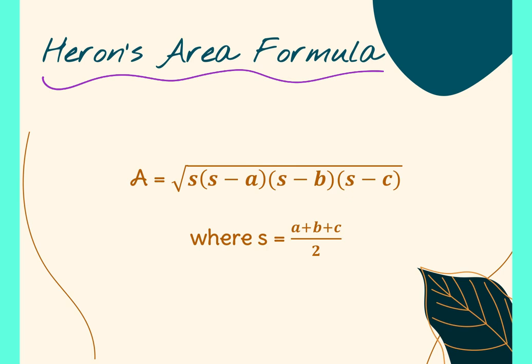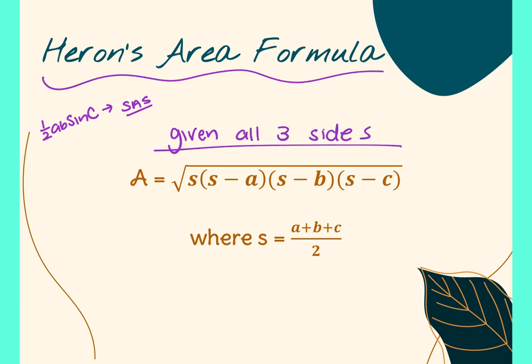For that one, the area of the oblique triangle, which is 1/2 AB sine of C, is used if you're given side, angle, side. So if you're given those kind of measurements, you're going to use that 1/2 AB sine of C. For Heron's formula, you're given all three sides. So if you're given all three side lengths, then you're going to use this formula: area equals the square root of S times S minus A times S minus B times S minus C. And S is A plus B plus C over 2. So kind of like the average, but it's not dividing by 3. It's over 2, so be careful there.